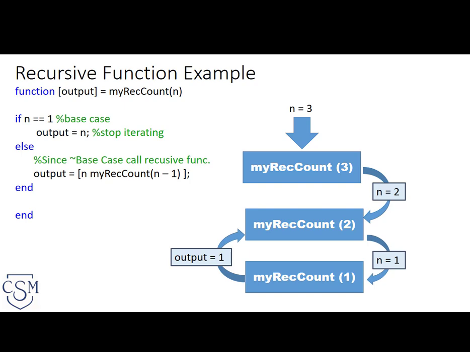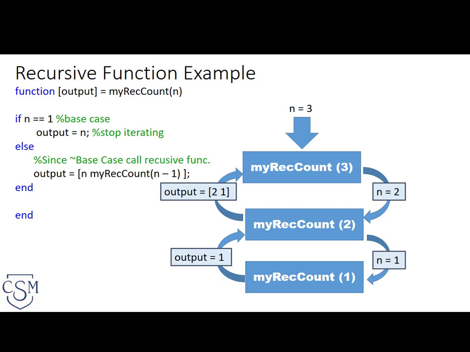So this is the first time when we've done this recursive function call that we've gone through an entire function. All the other functions, my recursive count 3 and my recursive count 2, would be on pause. They aren't finished executing yet. But now we'll pass the 1 back up to my recursive count 2. And remember that it was in the middle of the code, it had put a 2, and then whatever this output returns, which is 1, so it's 2, 1, and then it'll finish my recursive count 2. It's going to pass up the output 2, 1.